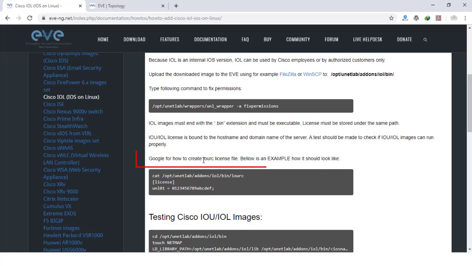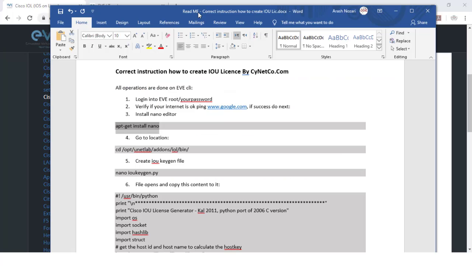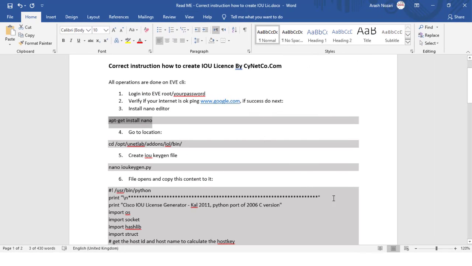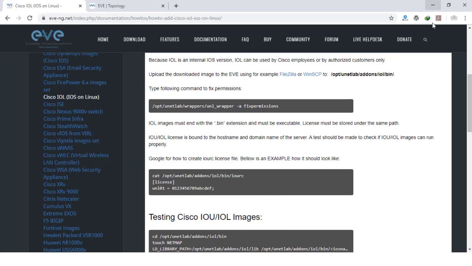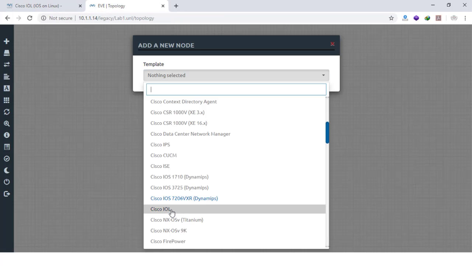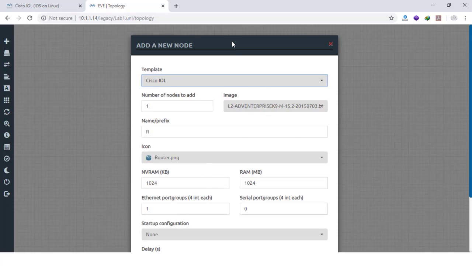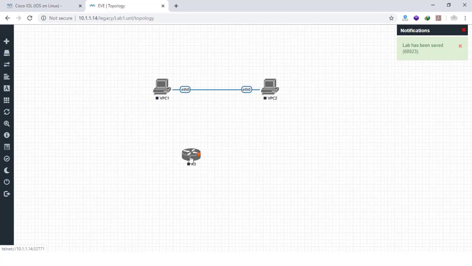So if you run the IOL without the activation file, which we're gonna make in today's lesson, the node will not run perfectly and is going to be shutting down after you run it. So let's test it together if we can run the IOL images without a license file, if it works perfectly or not without license key. So we'll select Cisco IOU in the software and we'll run it. And we'll see that it will give us an error related to the license file. Well, we're going to change the license file and then check whether, again, this node can be run or not.